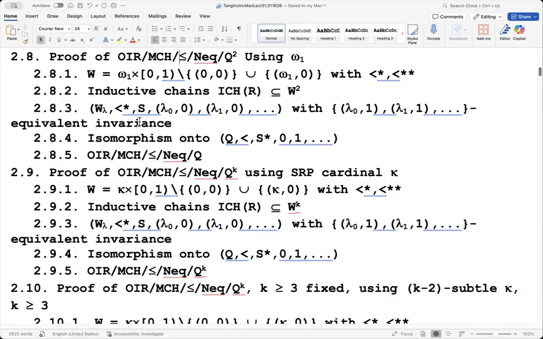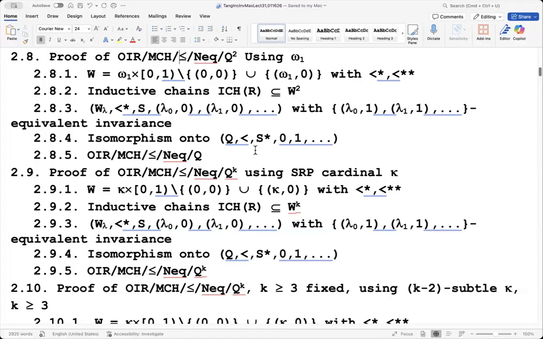You can actually do a downward Skolem theorem, but just say what you're doing mathematically, and maybe remove the logic, so to speak. But it's not a high priority for me right now. So anyways, you have this transparent proof in the case of two dimensions. By the way, MCH means maximal chain.